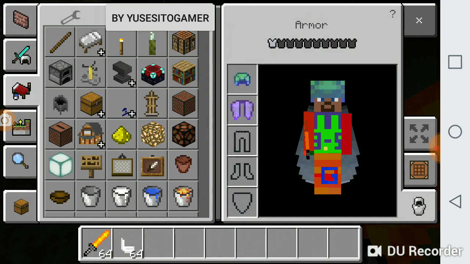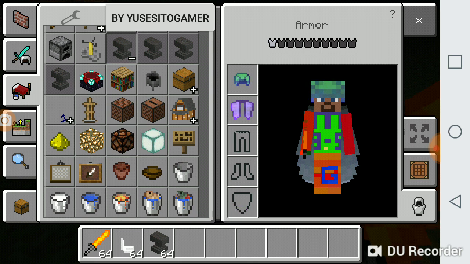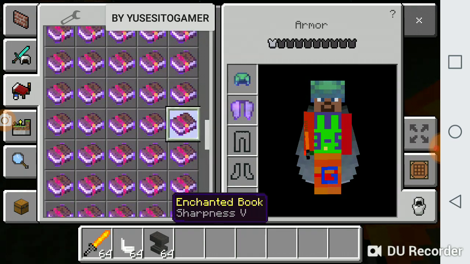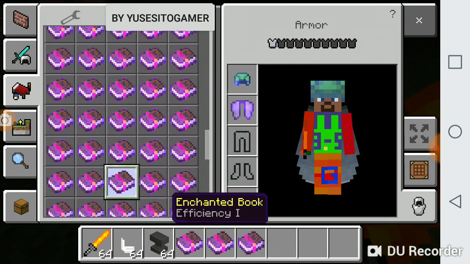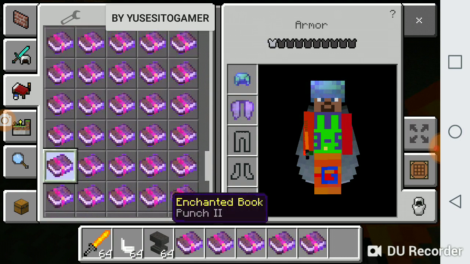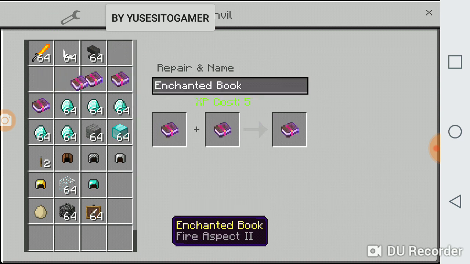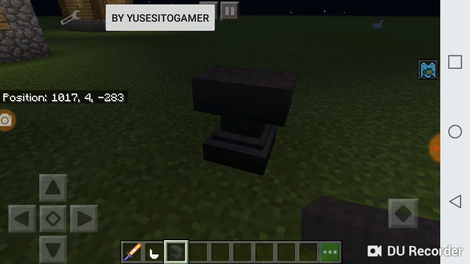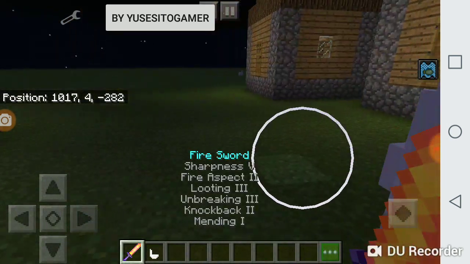So I'm gonna enchant it and see what happens. So I need an anvil. Knockback 2, fire aspect, looting, unbreaking 3, and mending. So, with enchanting this sword, I should see what happens. Oh, snap. Alright, let's see what happens. Nope, nothing. Alright. Okay, we're ready. Whoa!